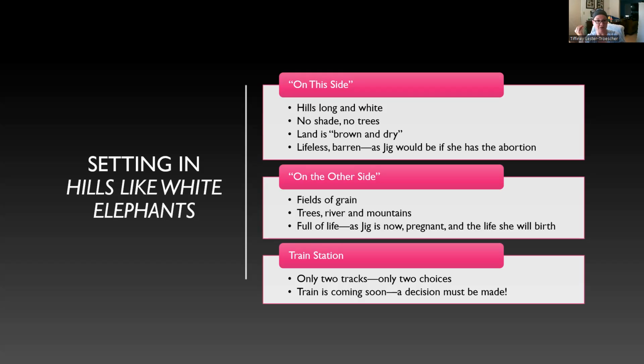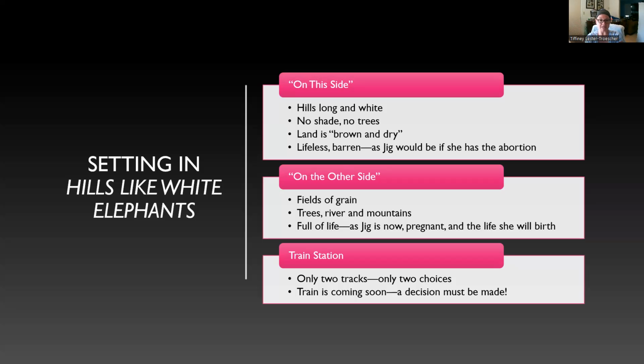she says it's not ours. We can't get it back. Because if she chooses to have the baby, life as she knows it with the American will change. It'll never go back to the way it was. If she chooses to terminate, they have the freedom to go back to the way that it was, but she will be different. She's not sure that she can go back to that. No matter what, seems like they're doomed. It does not seem like this relationship is going to stand the test of time. But ultimately, we know that this is her situation. She is stuck between these two possible choices.